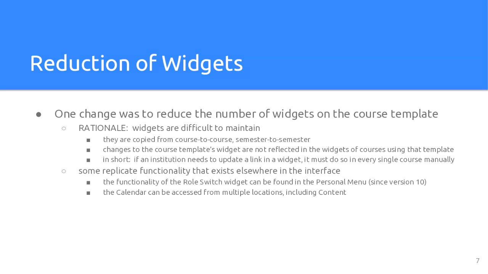One of the things we changed were the navigation tools inside of D2L, including the widgets. If you recall, our previous iteration of D2L was very widget heavy. That presented a couple of different problems. One, navigating that interface with accessibility tools is really tough because those widgets are all over the place and they had to jump around. If you've ever heard someone use a screen navigator, it took like 10 minutes to navigate a course homepage in D2L, and you hope that your link is at the top, because if it's at the bottom, it has to read through like 9 minutes of links just to get there. So it was really terrible.